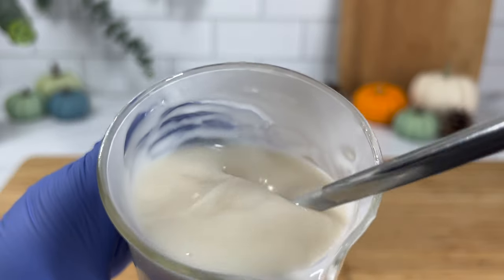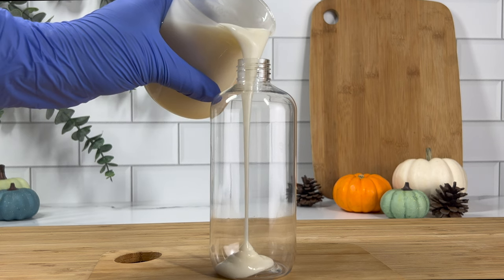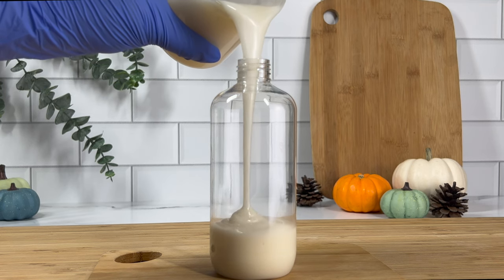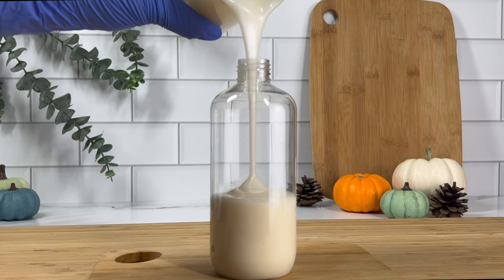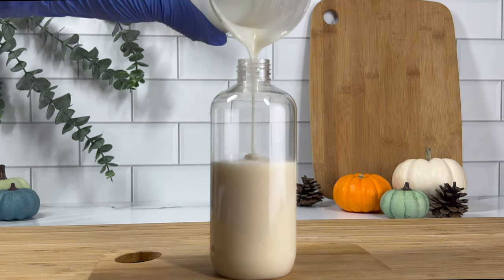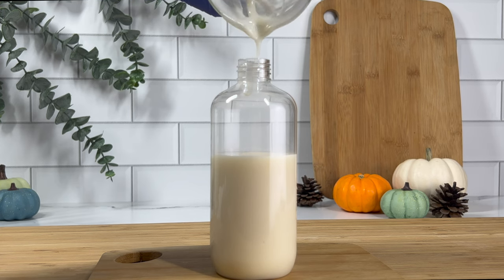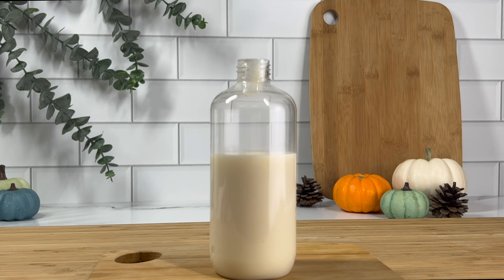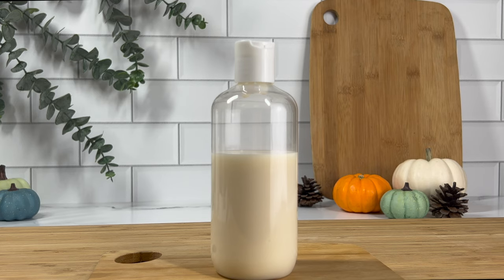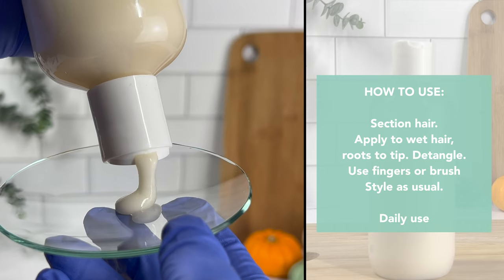And look how beautiful it is, you guys. The viscosity and the thickness is just perfect, absolutely perfect. It's free flowing, but it has that perfect viscosity where it's almost jelly, but not quite jelly. It will give you a slight hold, but it's more conditioning than it is a gel. It's just that perfect in between, almost like a yogurt-type looseness. I cannot explain it, you guys. You just have to feel it on yourself. And when I tell you, as soon as you put this in your hand, it's just slip, slip, slip, constant slip. And it's not sticky, it's not tacky, it's not too thick. It's just the perfect consistency, you guys.